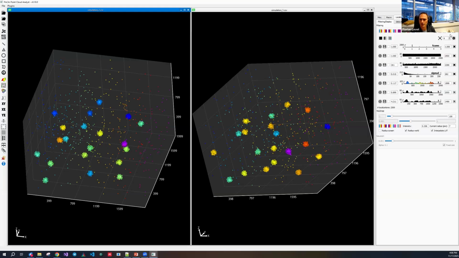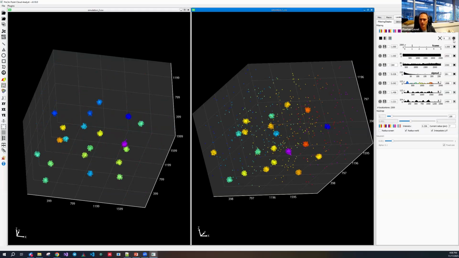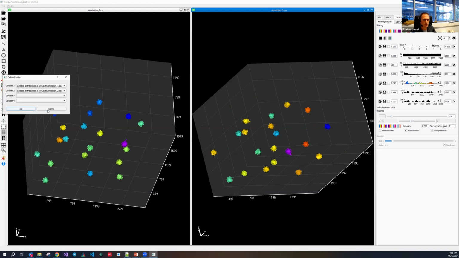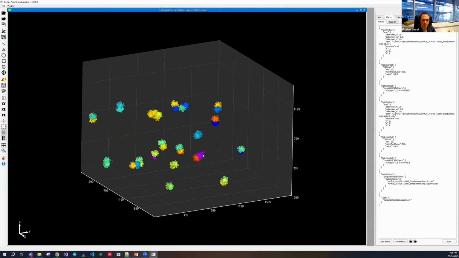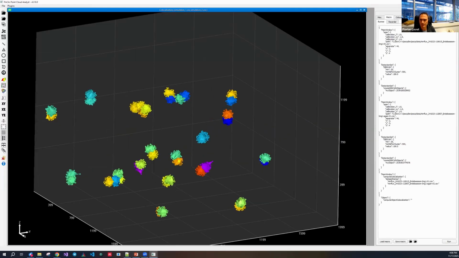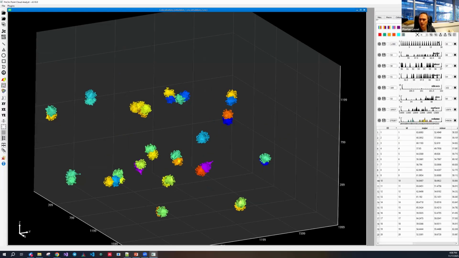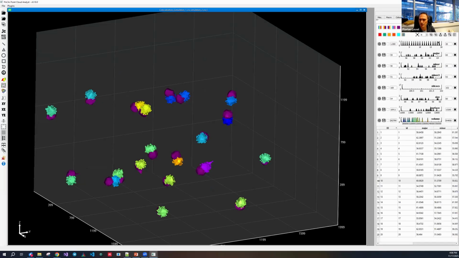Okay. I will do the color object. Go to the object and change the color. And compute the colocalization of the object with this button here on the toolbar.